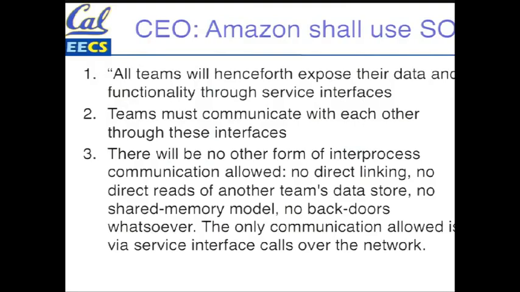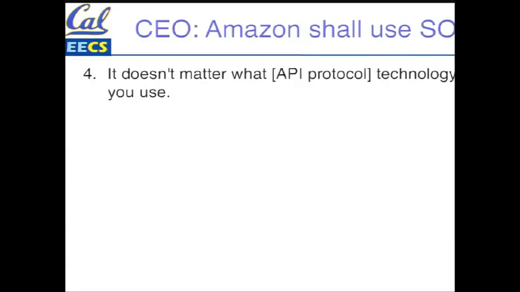It says, this is what we're going to do. This is point 3 of the email. This is one email that the CEO sends out. So you come into work one day, you start reading this. I don't care which protocol you use. So he tried to stay away from religious wars of which of the various APIs. I don't care which one you use. He actually doesn't care that much, as long as you use something. So you guys decide what you want to use, and different groups use different APIs. I can live with it, but you got to use a service. He didn't use the word service-oriented architecture. He said, we're going to go through these APIs.